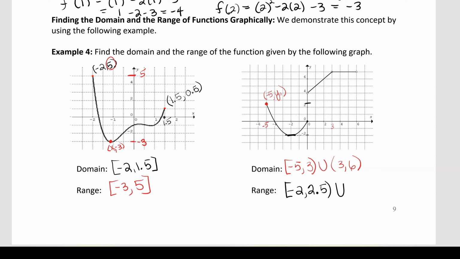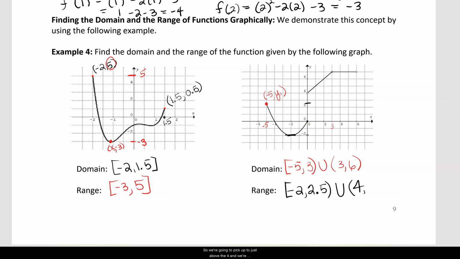Now, from roughly 2.5 to 4, the range does not exist, but at 4, looking at the y-axis here, we have an open circle. So 4 is not included in our y values for our range. So I'm going to put parentheses. I'm going to trace, and then we get up to 6, and you're thinking, okay, now we have another jump, or perhaps you're thinking that. Well, the range is actually filled in at 6, then 7. The range is filled in at y equals 7 because this line fills in those dots for the y-axis.